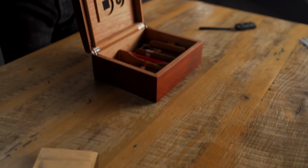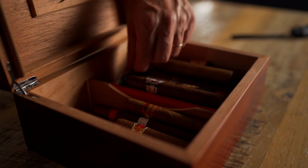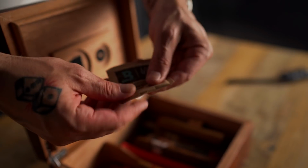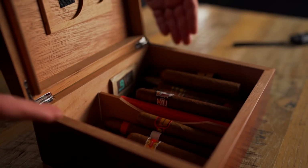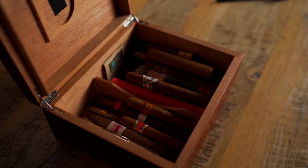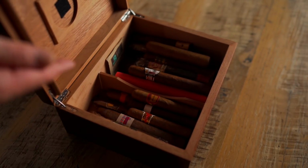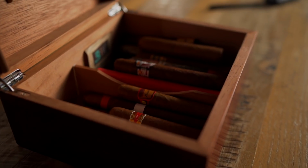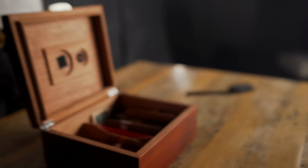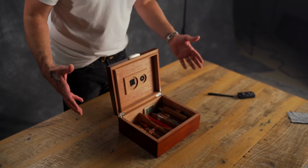So this is the desktop humidor. You drop a Boveda in there. Notice, I get rid of the things that are supposed to go here, the gauge. I don't care. This is all you need. Worry-free. Still plump, still humidified. You're supposed to season this when you get this, meaning you get like an 80 bag from Boveda, and I think you keep it in there for like a week. I'm sure Rob Gagne will tell you how to season a humidor, but basically you get the wood kind of nice and moist, and then you put your cigars in there with a 69 or 72 or whatever you prefer.